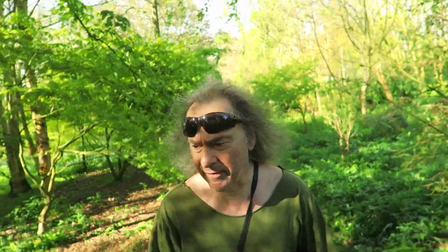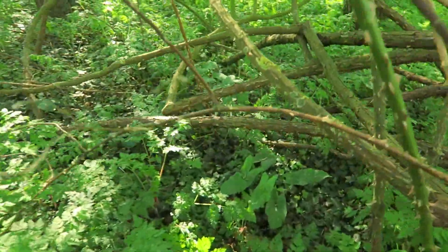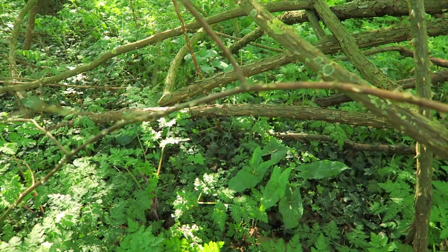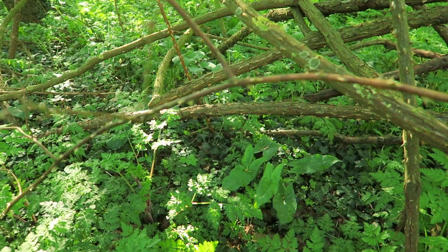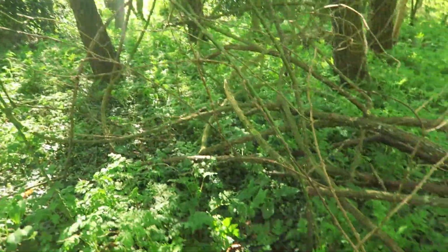So we've even got, for the first year, and it's probably over now, but for the first year ever, there was an anemone in here. Yeah, I can see the leaves. I don't know, I can point them out. Oh, hang on. Ow! I have a stick, maybe? No, I can't point them out. But there's just one. Because that's the theory. We just make the ground as near as we can, because you can't replicate ancient wood. That's what I keep saying. Once it's gone, it's gone. It'll take thousands of years to replicate it.